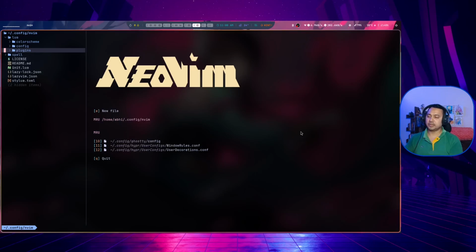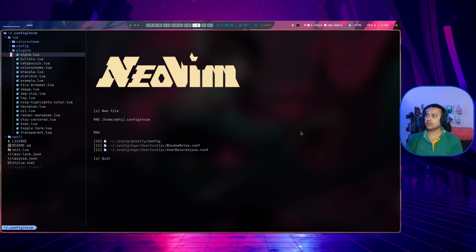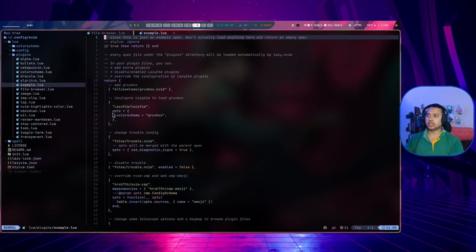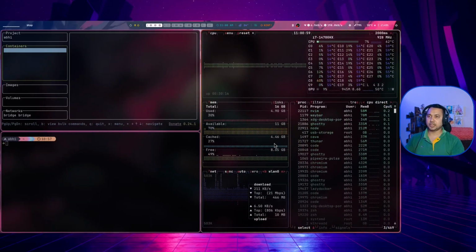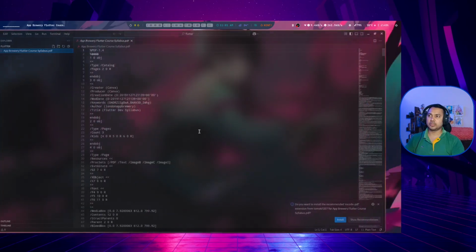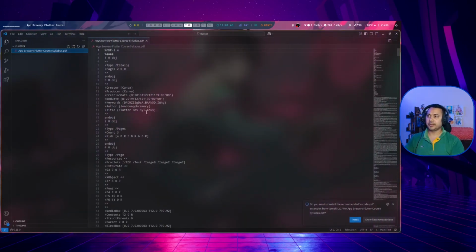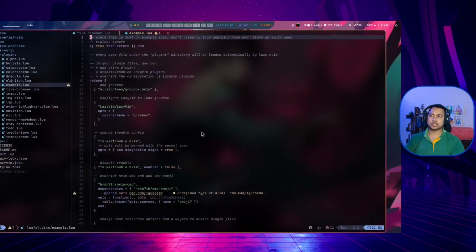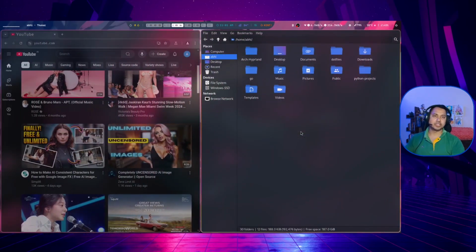I can check my configurations and all, right? So this is the way we can use Hyprland. So now I have my NeoVim on this tab. I can go to my dashboard, my browser, file explorer, my VS Code. Right, so this is all about using Hyprland.